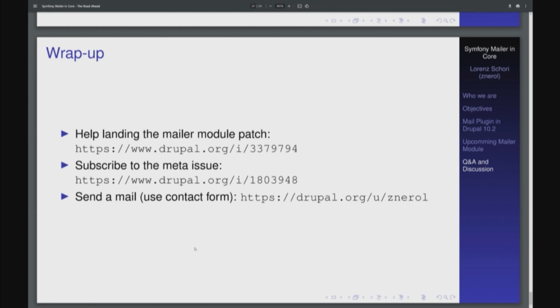To have success with that, it's important to have more reviewers on the merge request. I'll be around today and tomorrow if you want to discuss anything about Symfony Mailer or core stuff, or if you have other suggestions which we should look at, then just talk to me. Okay, cool. Thanks.